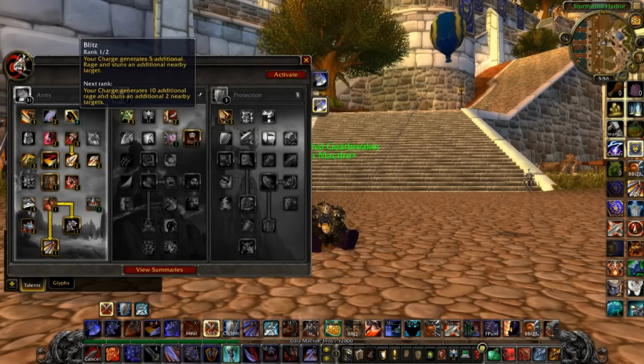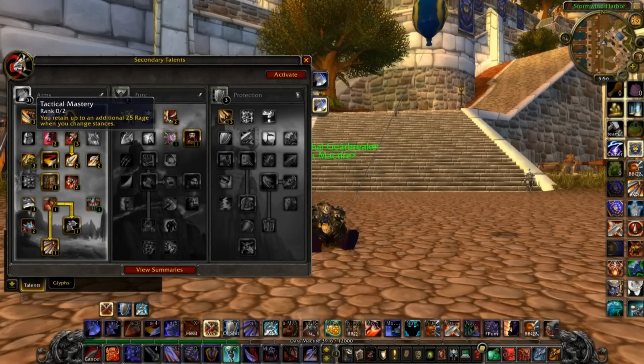Same with Blitz. You don't need to be stunning two additional people when you just need to stun one additional person, which means you're going to stun two people. 2 points means you stun three, you get another 5 rage. That's not a big deal. Just put 1 point in it, then move down the tree. Tactical Mastery goes right out the window with this patch because we don't need it anymore. We don't need the stance dance into Berserker Stance to do anything specific to Berserker Stance. Whirlwind sucks now. It's always sucked for like months now, so why not, right?